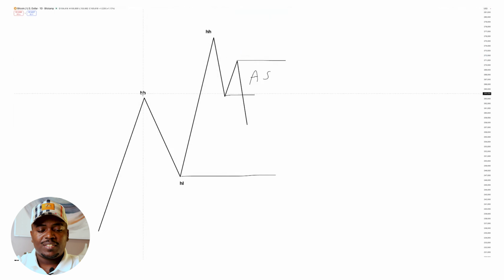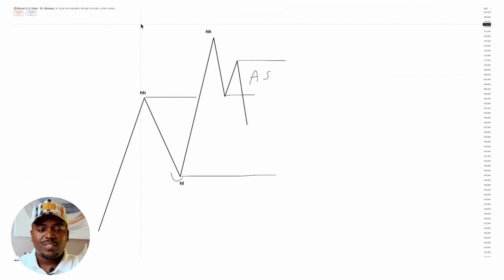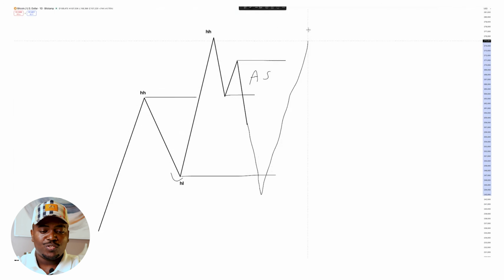So as we can see, price created here a higher high, higher low, then a higher high, then we have a break of structure. So inside we tend to have this type of selling structure before price takes out a higher low. Most of the time when you see aggressive sellers, when price is continuing to the upside, creating a bullish trend, and price has not yet tapped into the higher time frame resistance levels, there's a high chance for price to take out this low, either to create a liquidity grab whereby price wicks out the lows and later continues to the upside.